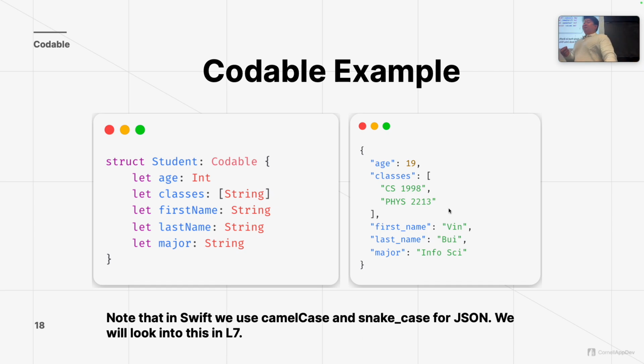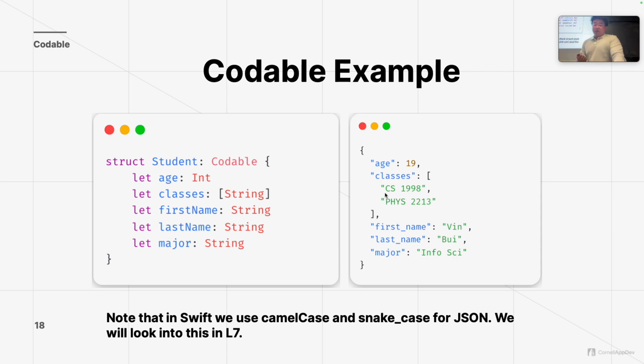Okay, so here's an example of how you would make something codable. We had this previous struct, the student, and you can see that now we are implementing it as a codable struct. Codable is, as you know, a protocol. So we implement a protocol by specifying it after the struct or class name and behind the colon right here. This allows us to indicate that this can be encoded into JSON as well as decoded from JSON. So this allows us to convert information that we get from the backend, which is in the JSON format, and automatically decode that JSON into a structure that Swift better understands, that being the struct or the class.